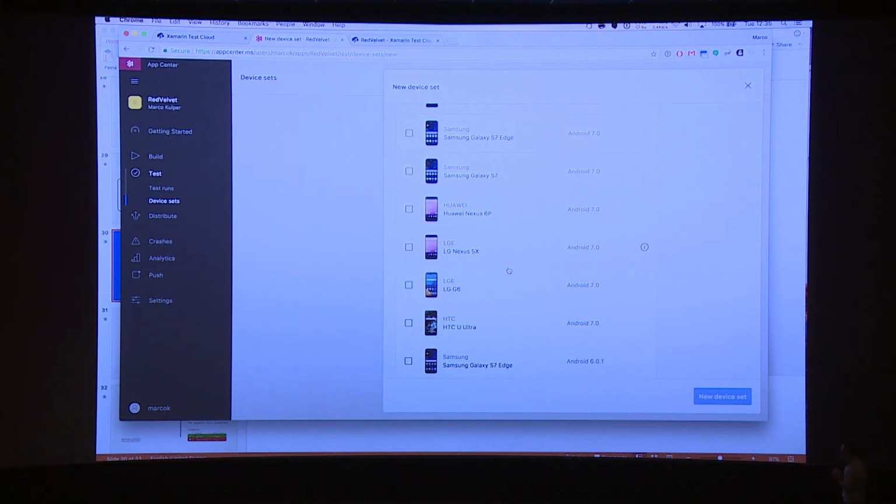So what we can do here now is that you can have different kinds of sets of rules. For every commit that I push to my GitHub repo, the automatic test will run on all the devices, making sure that your application still works on all the devices that you want it to work on. And it will have a front-to-back integration.